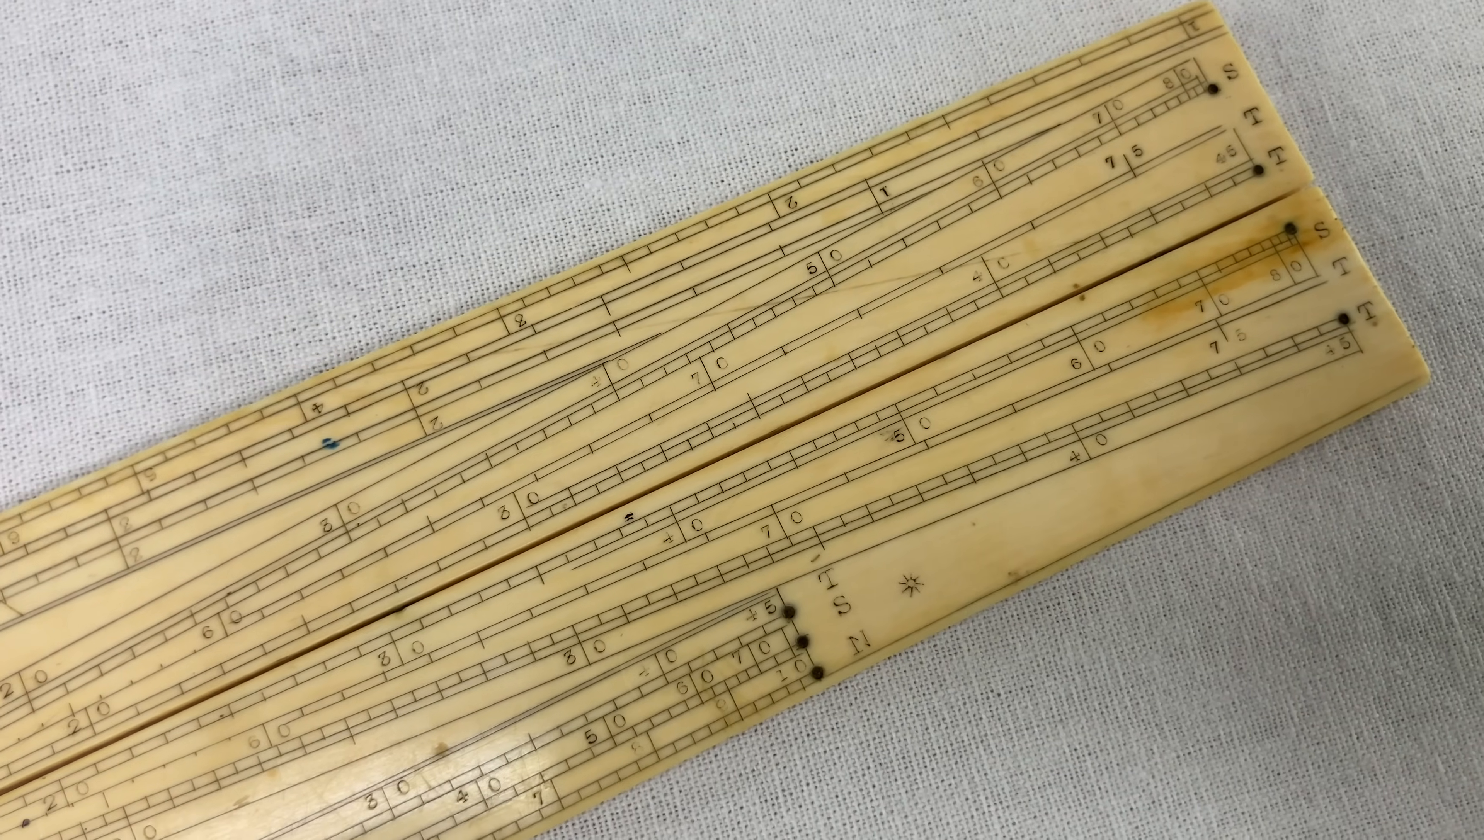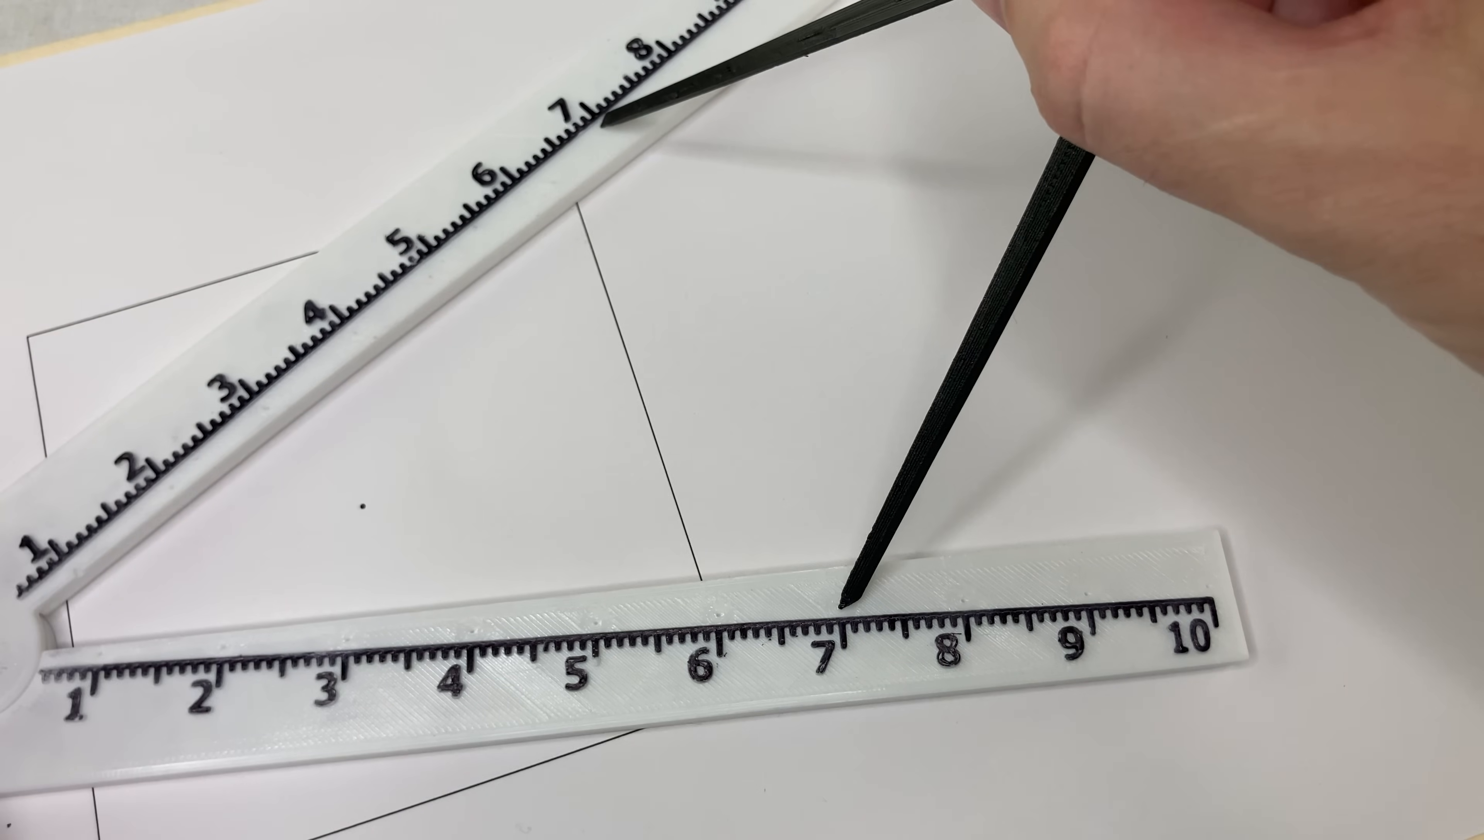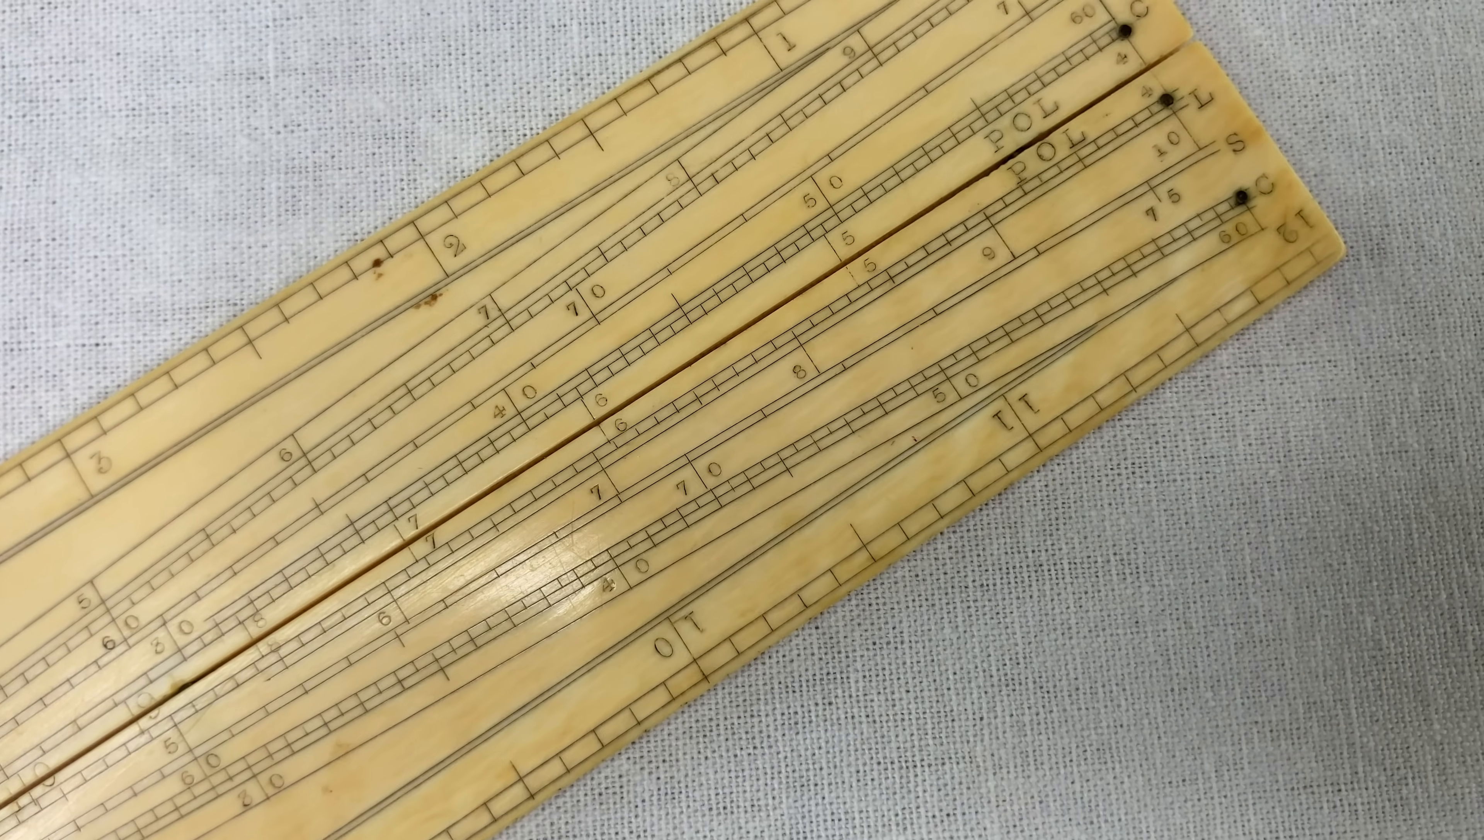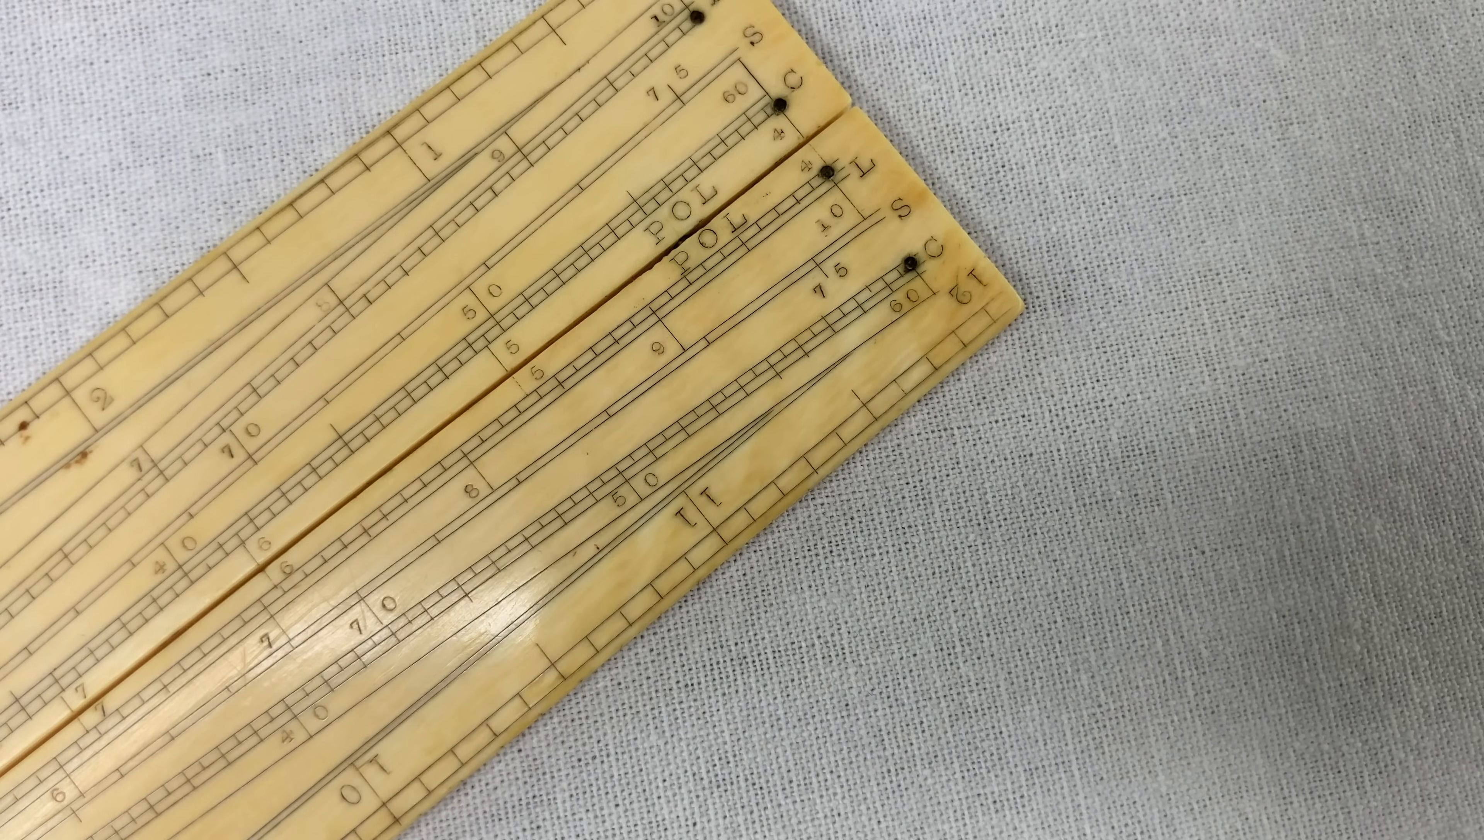The sector can also do cute proportional geometry tricks, like what if I want to divide this line segment into seven equal parts? Using modern tools, I can't think of a great way to do that. The sector does it great. Measure the whole distance with your dividers, open the sector to that distance at seven, and then each of the cross distances are various sevenths. So pick the distance for one seventh, and that'll be one seventh of your original segment. All these simple proportions use the L scale on a classic sector. That's an ordinary linear scale from zero to ten. It has brass pegs at the tens, because you're going to put your dividers there most of the times, and you don't want to scratch the ivory.